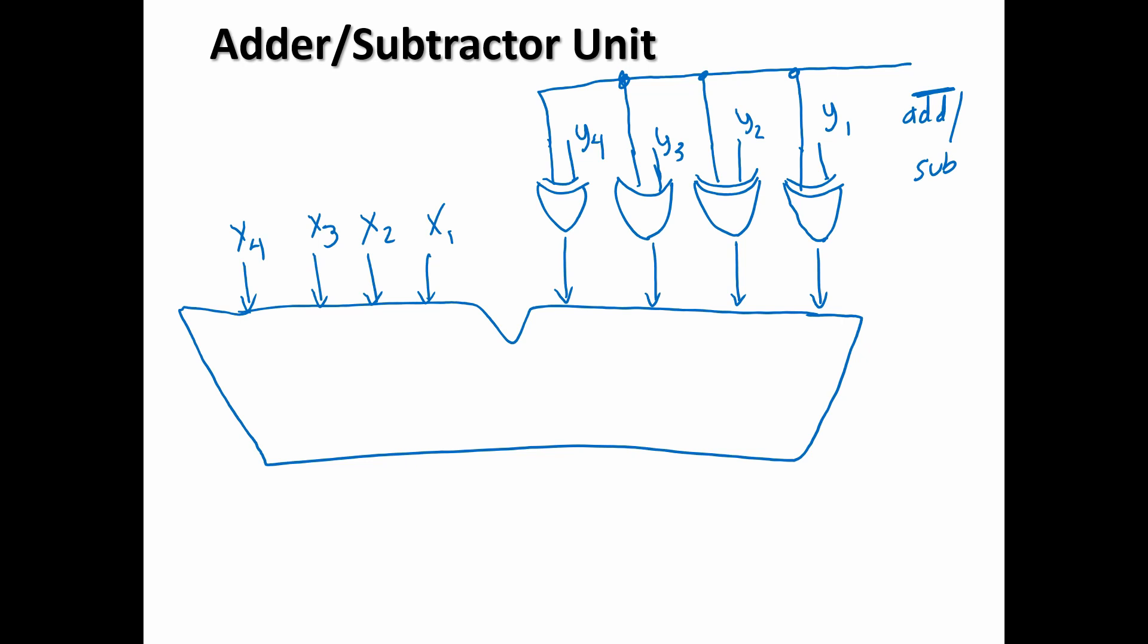Now we had said that to get the 2s complement, we need to add a 1. So that means that we need in the carry in, we can add a 1 to it. Or we can connect it directly to here. So that means that if it's a 0, it's not going to add anything. It's going to leave y alone. And it's just going to pass it through here as it is. If our control variable is a 1, then it's going to add a 1 here. And it's going to have the complement of the y.